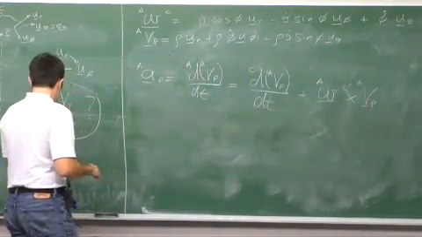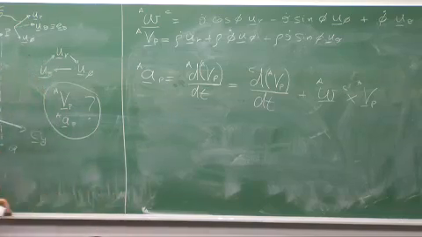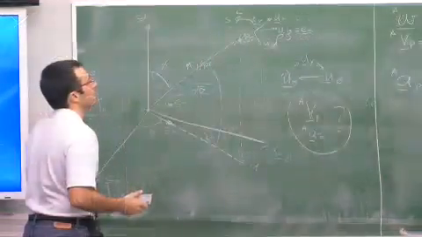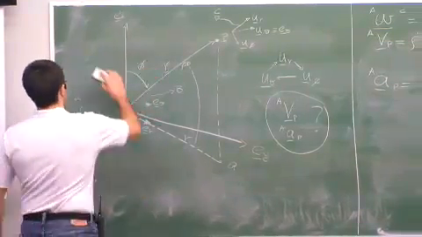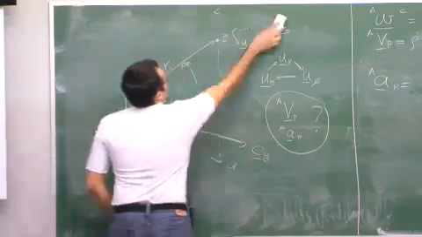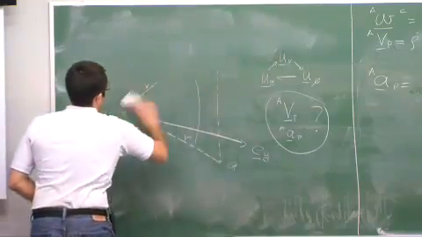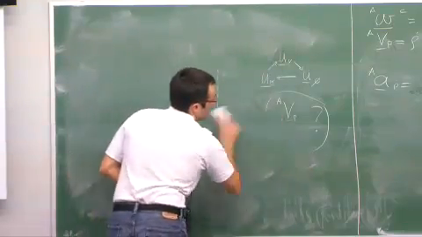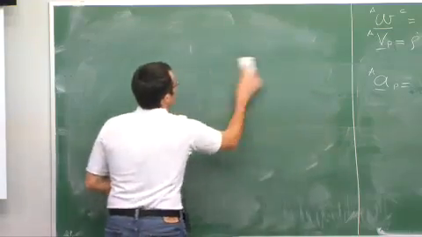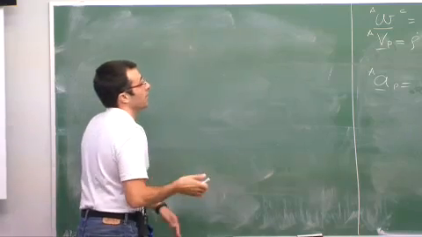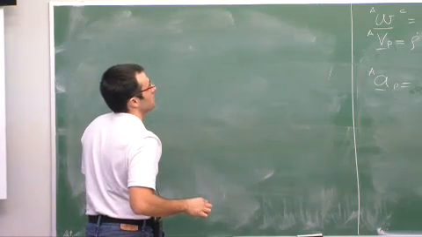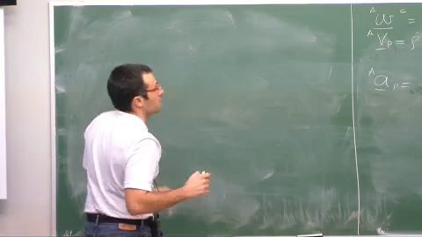Okay, so I think at this point I can probably erase the picture, because I really need the rest of the board. Are we all fine with this? Again, do I want you to memorize this? Absolutely not. You need to be able to derive this. Yes, I could ask you to do this in a test or something similar.